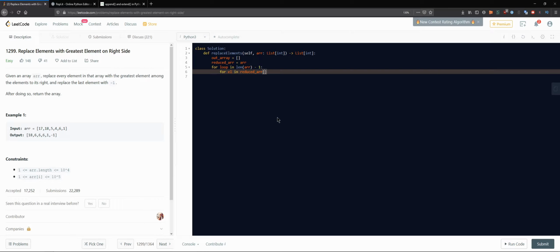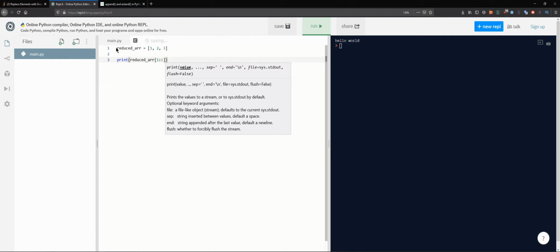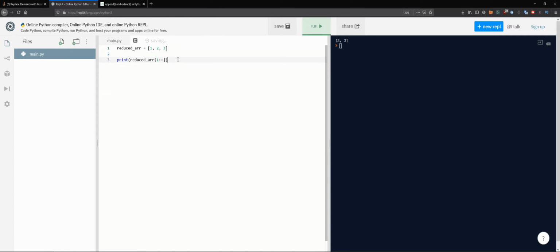And let's do this. So for an element in the reduced array, and it would start from 1, and I assume that was the way to do this. Let's have a quick look, I always kind of forget about the indexing. Reduced array equals 1, 2, 3, print reduced array from 1 until the end.